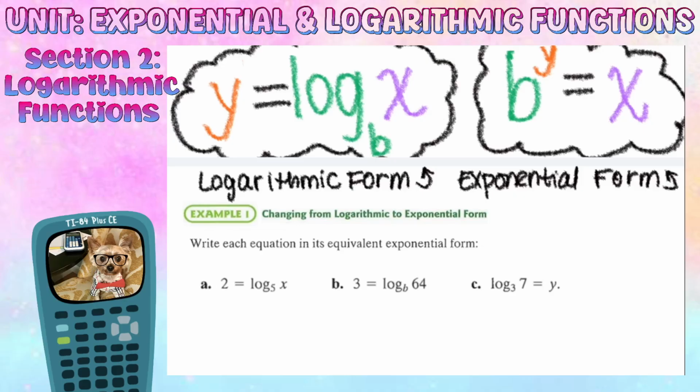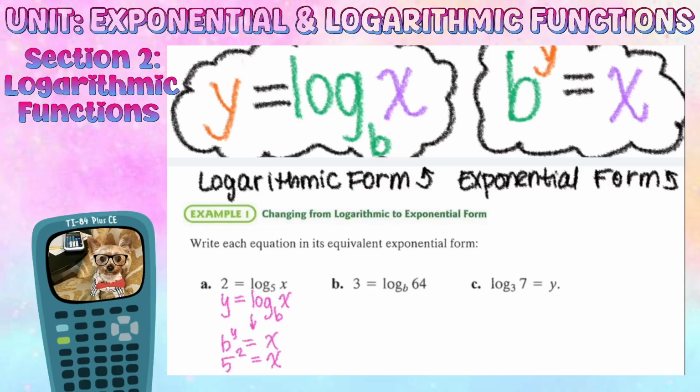Okay, so based on the setup here, this is y equals log base b of x, and I'm only going to do this for the first example. I want to rewrite this as b to the y equals x. So what does that mean I will get? The base is 5, to the 2, equals x. And that's it. That last line is my answer.